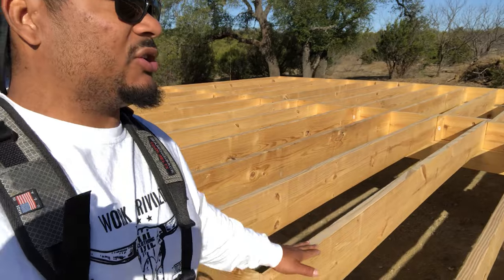You just don't want any of these boards sticking up on the edges, because that's going to create issues down the road. So just make sure you go through and check all those. Another thing you need to do is go down the center of your structure, or should I say the center of each section. Make sure that none of your boards have arched too much to where you're going to have problems. Overall, what I'm trying to say in long form is make sure your framing is perfectly flush and level before you start tacking down this Advantech, because once this Advantech is on, I promise you it is not coming off. So double check, triple check your framing, make sure it's exactly where you want it to be, and then get to throwing down your Advantech.